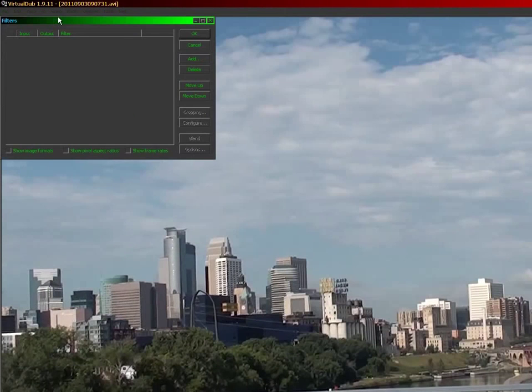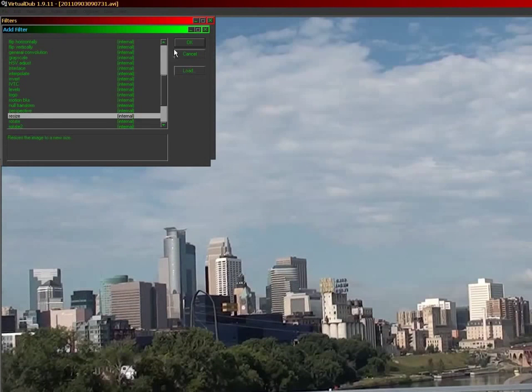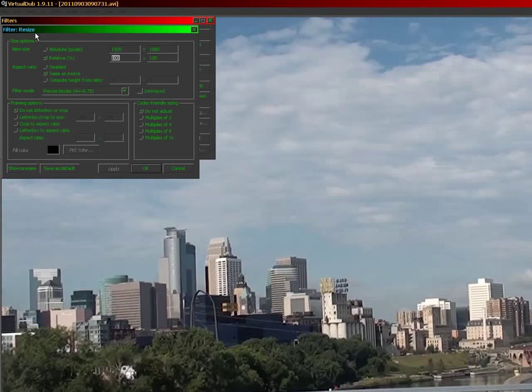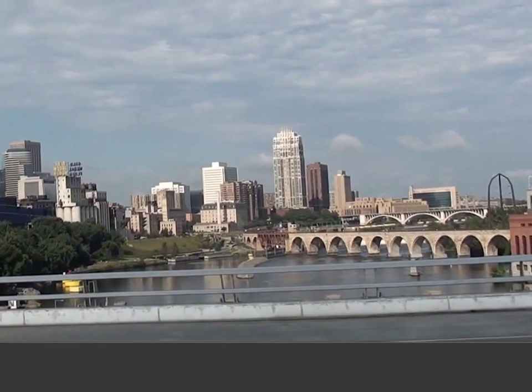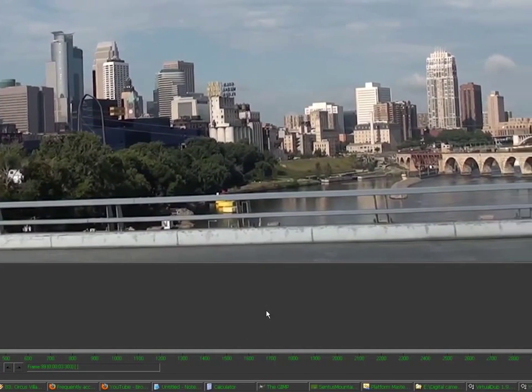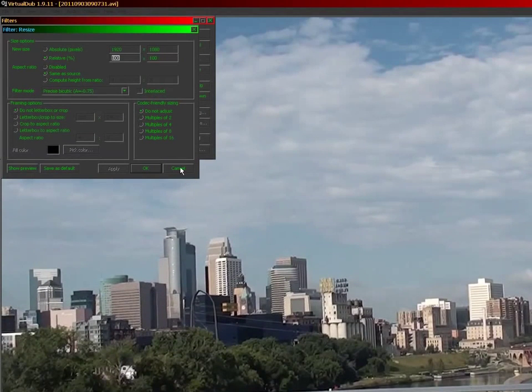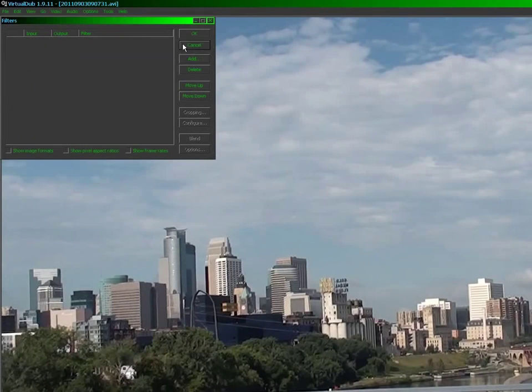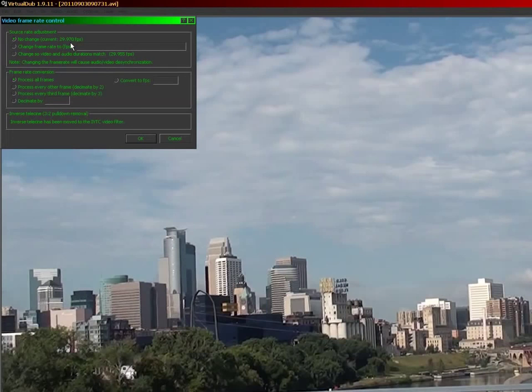To give you an idea on this particular video, I'm going to go into here so I can show you what the resolution is, since it's the only way I know how. 1920 by 1080. That's HD standard, pretty much. 1920 this way, 1080 this way. There's a gap right here because my display resolution is 1920 by 1440. And just to give you an idea on what the frame rate is, 29.97. That's an NTSC standard. So basically, everything is standard as far as HD goes.